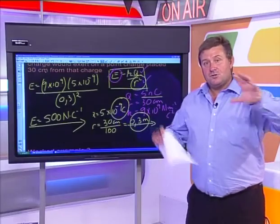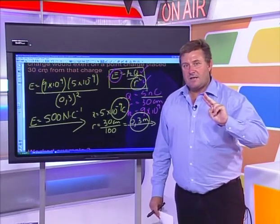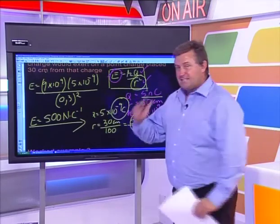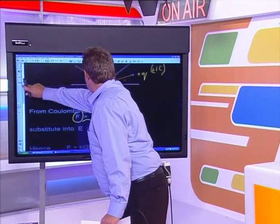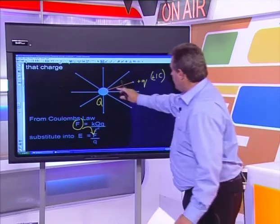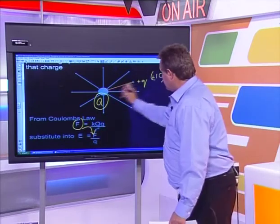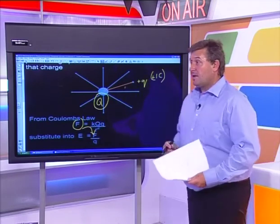So guys, that's how we now do this type of problem. So, quick summary, there are 2 ways in which we can calculate electric field strength. One is due to an actual charge placed in the field and what force that charge experiences. Or we could say, if we take a test charge and place it in the field, that test charge is only going to be 1 Coulomb, so that doesn't count. We don't bring it into the equation. Then we've got the actual field that the charge Q produces, and the distance that the test charge is placed from that charge Q. And there now are two ways of calculating electric field strength.